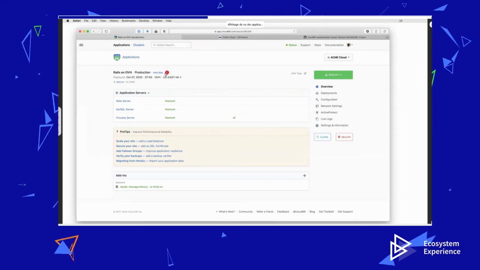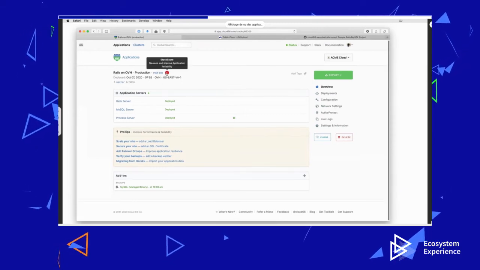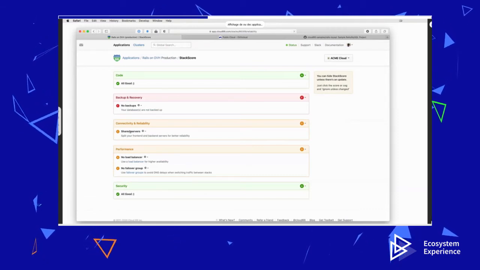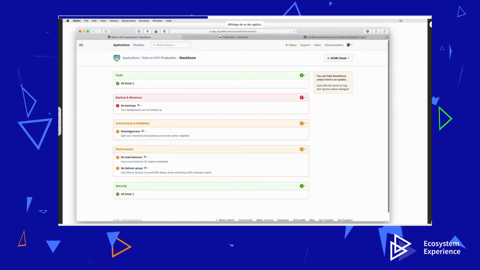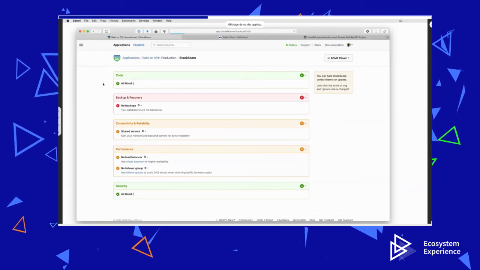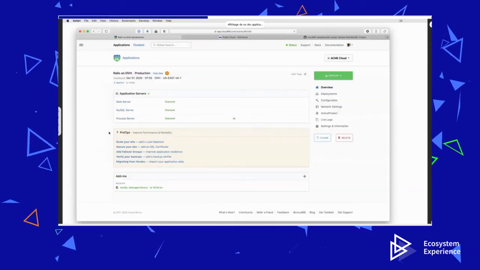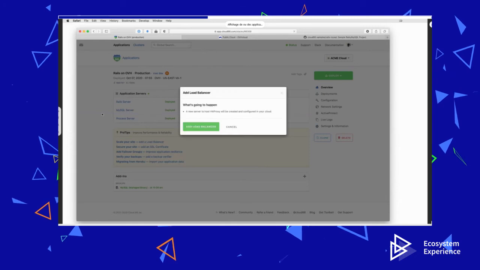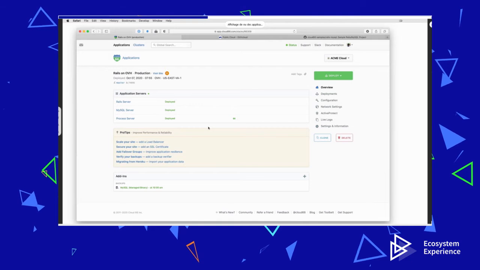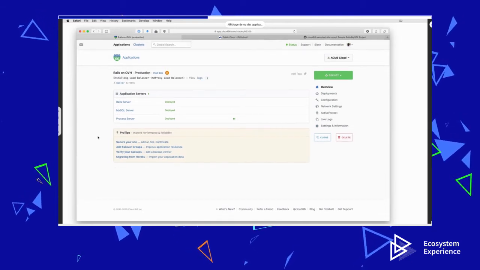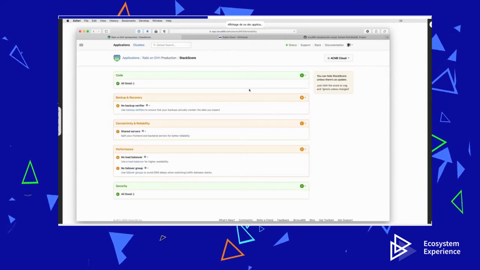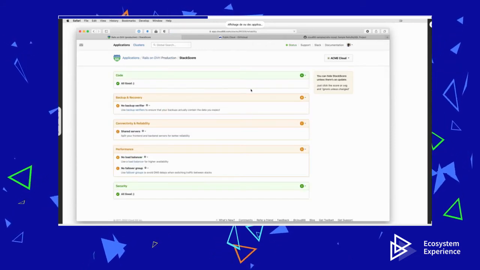The second thing that we got a bad score for was shared servers. We cannot do anything about that right now because I just set up this stack to be shared servers, but I can certainly do something about the load balancing. So what I'm going to do now is I'm going to go and say, I want to have load balancing on my stack, and I click a button, my stack gets on to work, and I'm going to have load balancing on my stack. As you can see, my stack score is now improved from F to a D.